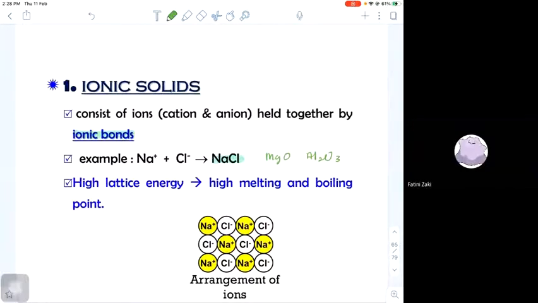So either they are solid or not solid at the room temperature. When we discuss the solid subtopic, we talk about them when they are in a solid state. But it is obvious for the ionic compound, they are all solid at the room temperature. So this ionic solid has a high lattice energy, so that they will have a high melting point and boiling point. It is hard to break the ionic bond to boil them. So they will have a high melting and boiling point for ionic solid.